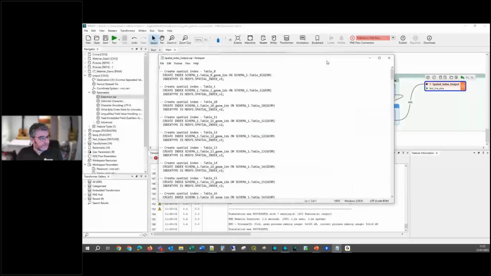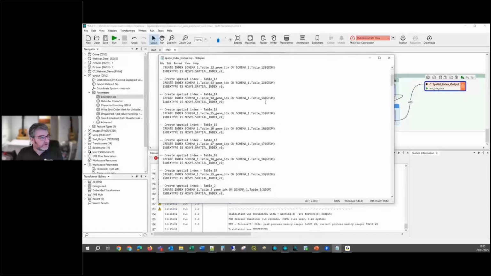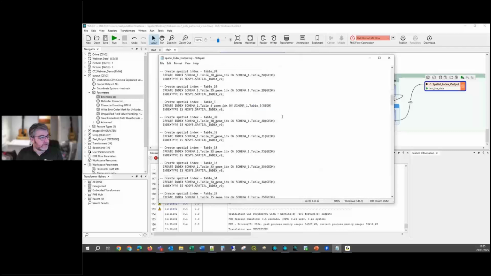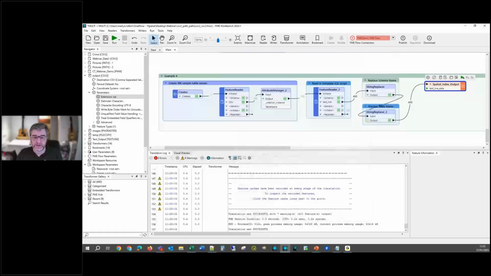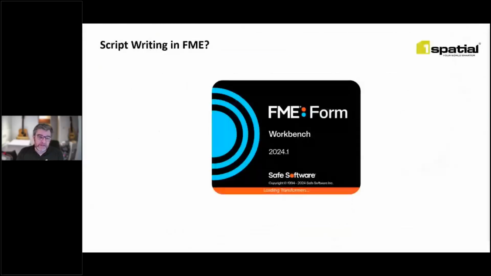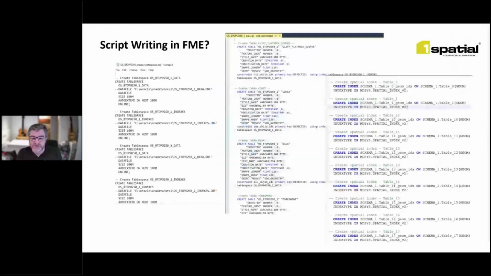So we've now written our SQL script, duplicated it a number of times, changed the table names, and given it a little bit of a comment at the start. And we're quite happy to pass that on to our DBA, and it's lightning quick. Obviously this is a fairly straightforward example, but using different wildcards and differing attributes, we can build fairly substantial scripts using this method, and it's lightning quick. It really is.